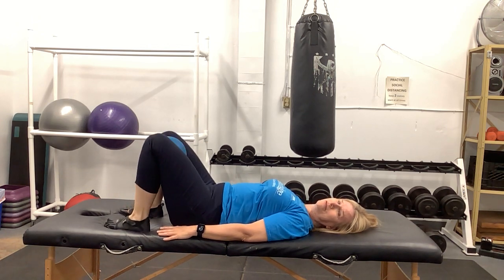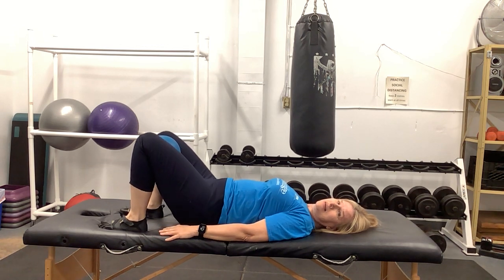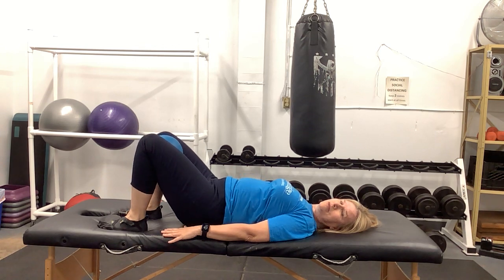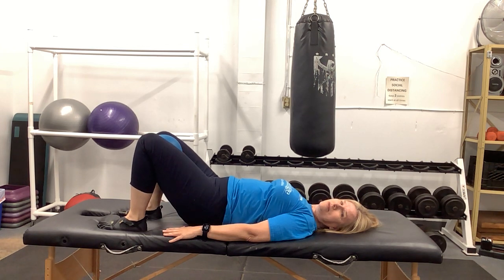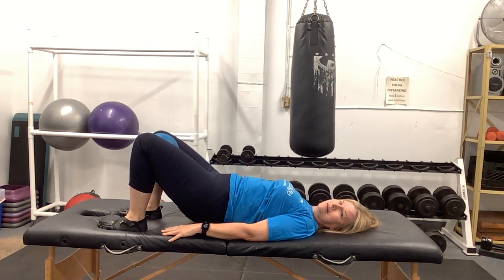Walk those feet in towards the hands, press down into the hands, squeeze the glutes, and up into that bridge position we go. Trying to stay even through the back of your shoulders. Hold it there and keep breathing. Squeeze the ball, squeeze the glutes. Energy in the toes. Four and three and two and down. Big breath in through the back of the ribs to prepare. Exhale, squeeze inner thighs, pull up through the pelvic floor, lift the hips, lengthen out like you're trying to push the knee into the wall, way out in front. Four, and three, and two, and down.